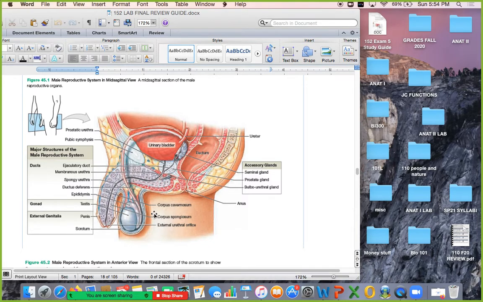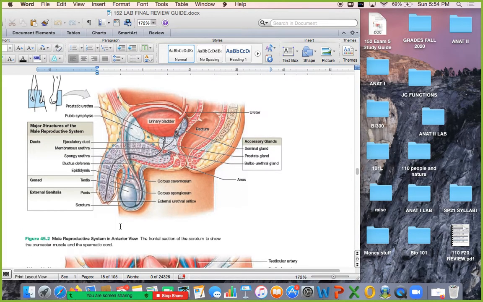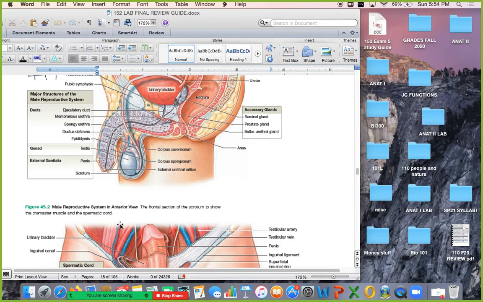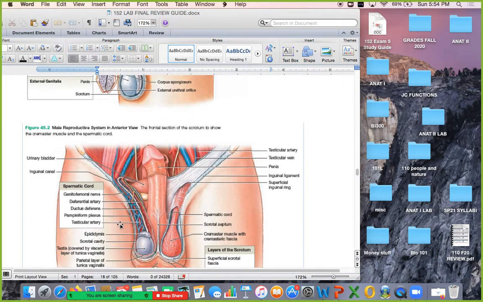All right, we also are going to note that we have two different types of penile erectile tissue, including the corpus cavernosum tissue and the corpus spongiosum. We have two corpus cavernosum, one corpus spongiosum, and through that corpus spongiosum is where the spongy urethra is going to run, right? So it's not actually going to be secreted from the middle, although at the tip it will be secreted from what looks like the middle, but it's actually going to run along the bottom. Alrighty. I would ask any questions on that, but no one is here, so I will continue on.